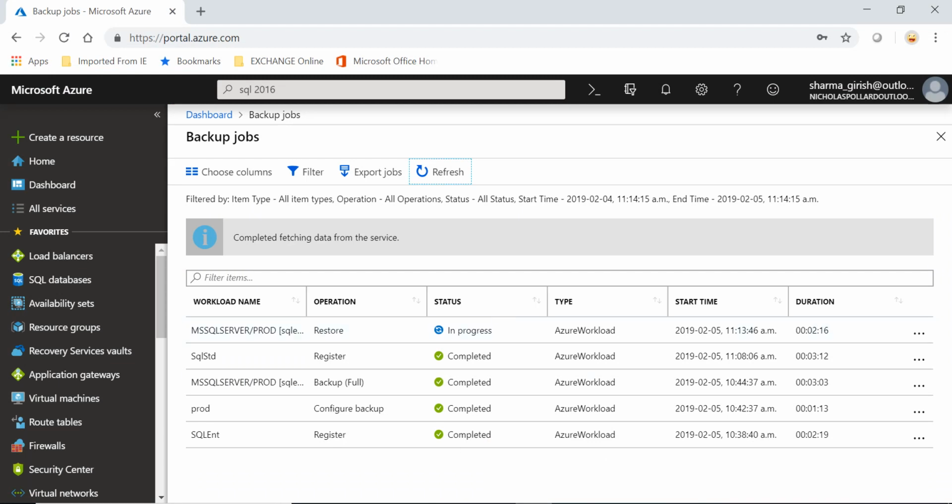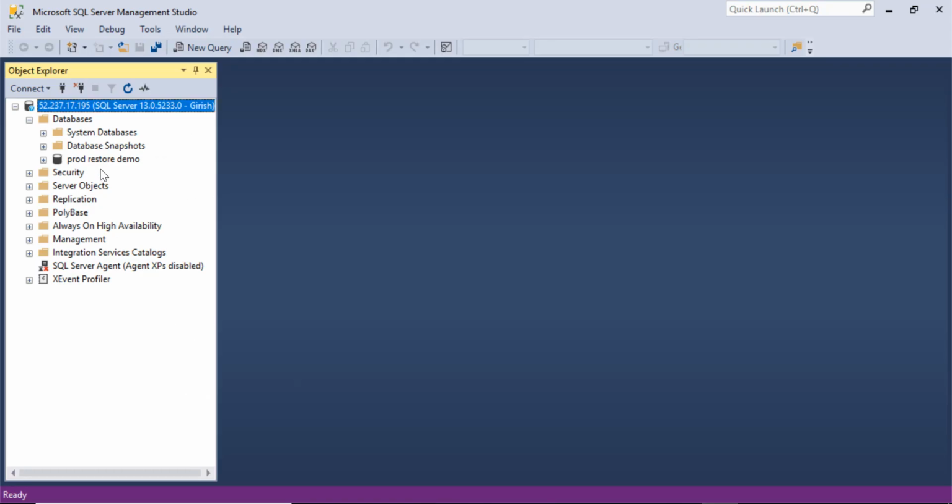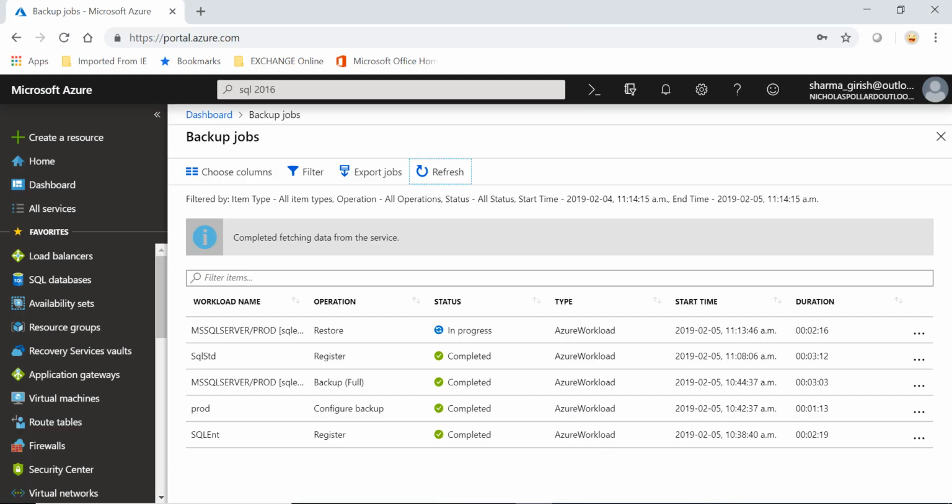As you can see, the restore process is still in progress right now. I can see that I have the prod database, which has appeared over here. So it means that all steps are correct so far, but let's wait for the status to be completed.